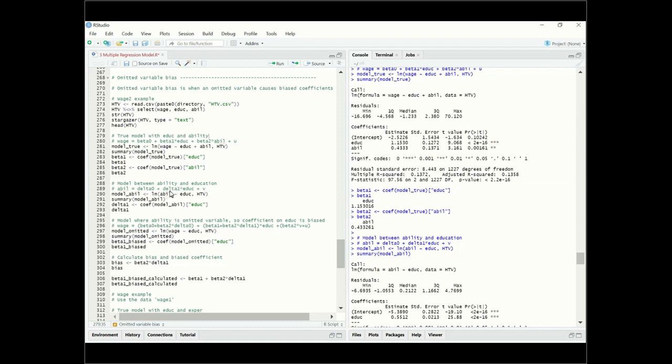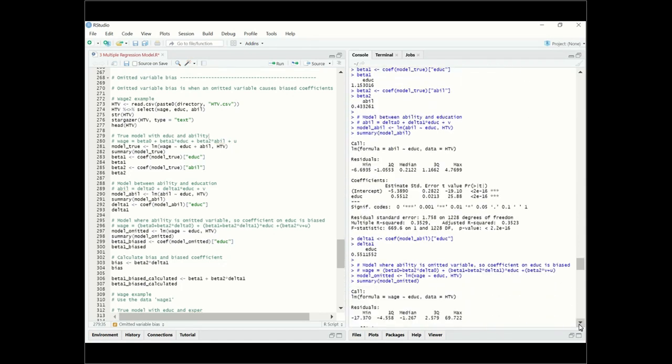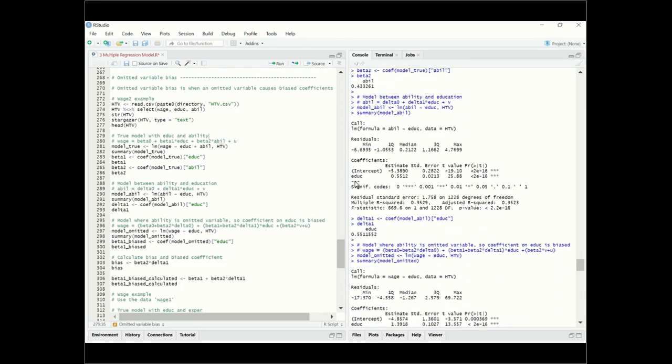When we do that, here is this model of ability on education, and this is the coefficient here, 0.55, the coefficient on education in the ability model. We're going to store this as the delta 1 coefficient.